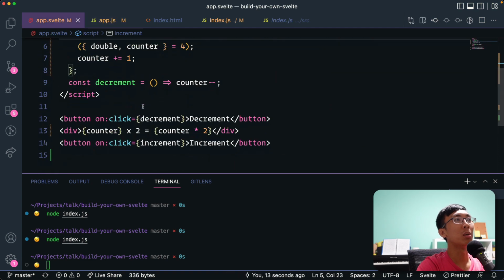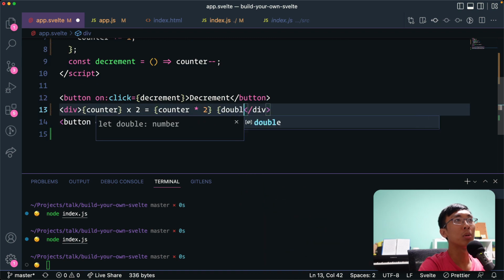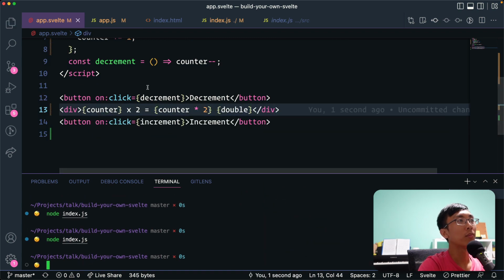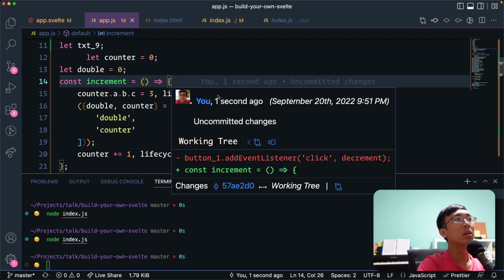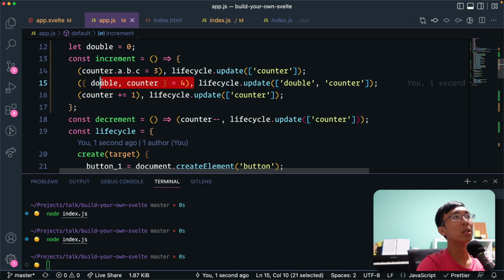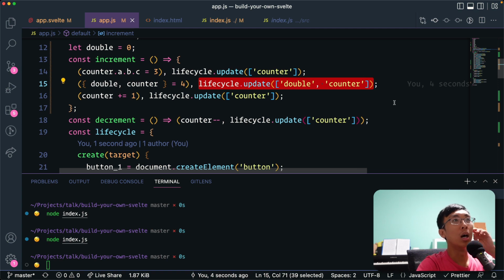Double is not used in the template. So if I'm using double in the template, then you see that after this, we are going to update double and counter at the same time.